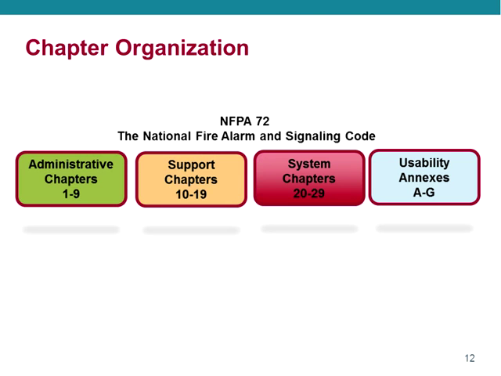And the code is organized, as some of you may now know, you've been working with it the last few cycles since 2010. It's now organized in basically blocks of 10 chapters in a group. The first 9 chapters are administrative, and we'll talk a little bit about those. And then we have the support chapters from fundamentals through the initiating devices, notification appliances, and so on. And then we have system chapters like control units and protected premises and household and other things. And then we have the annexes, which are not enforceable as code.